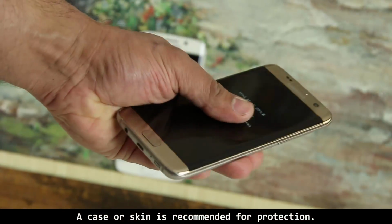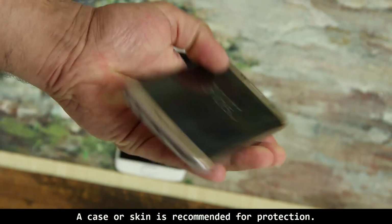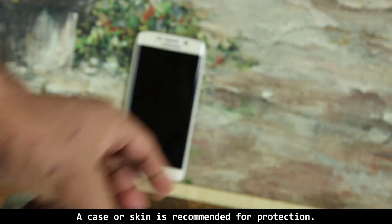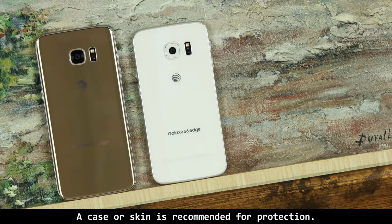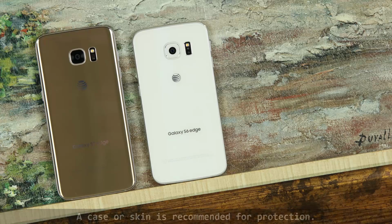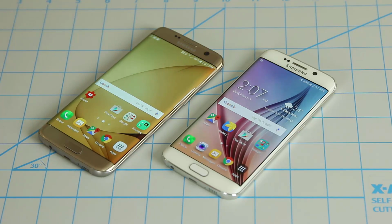Finally, all the metal and glass leaves you with a very slippery phone that could glide out of your hands and onto the floor. You probably do not want that in your life, so a protective case or a skin is highly recommended, which will unfortunately hide the true beauty of these gorgeous phones. Anyway, let's move on. Let's talk about the processor, memory, and storage.